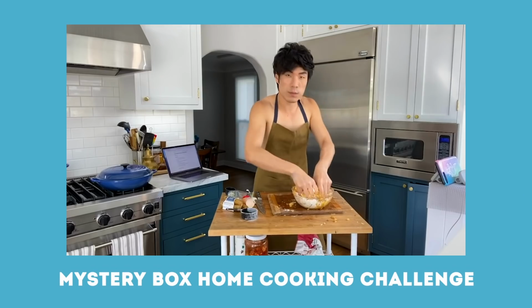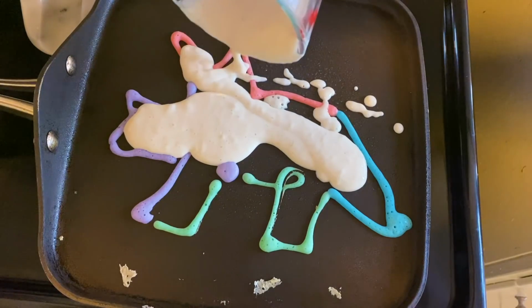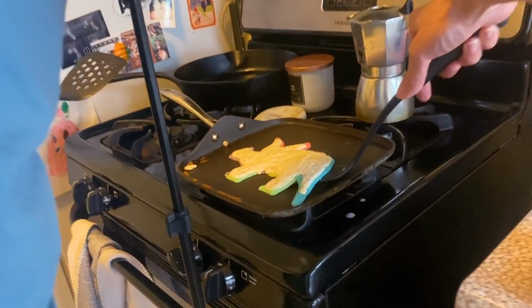Today we're doing a pancake art challenge. You've seen us cook, you've seen us paint. It's time to combine the two. We are going to try pancake art for the very first time. We've got Collins and Devan Key joining us to decide who is the best pancake artist. It's all gonna come down to this flip.